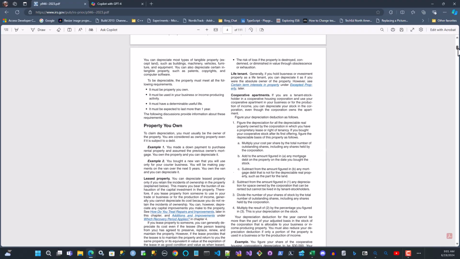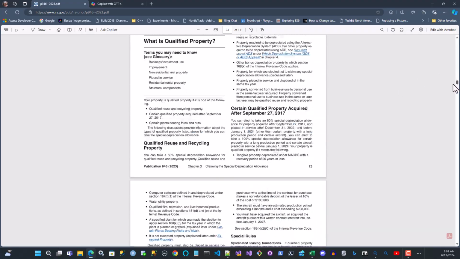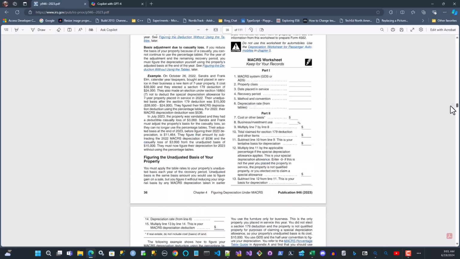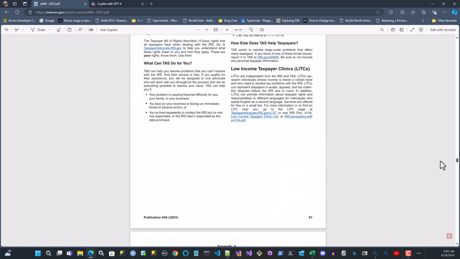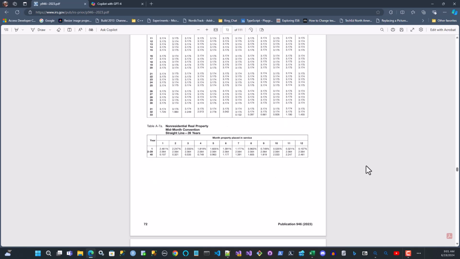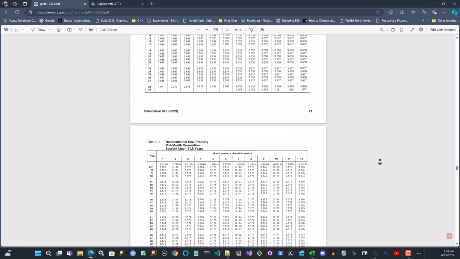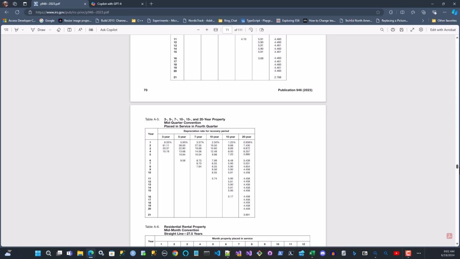So it gets complicated. The IRS doesn't take any chances. They're not going to leave it up to you to try to figure out stuff. They're going to give it to you the way they want it to happen. So what they have in this publication are tables that tell you, okay, so you have a property. Well, we want that property to be classified as either a 3-year, a 5-year, a 7-year, 10-year, 15-year, 20-year, 27.5, and so on. Property classification schedule. And we're going to give you the percentages you can use to calculate your depreciation expense for tax purposes.